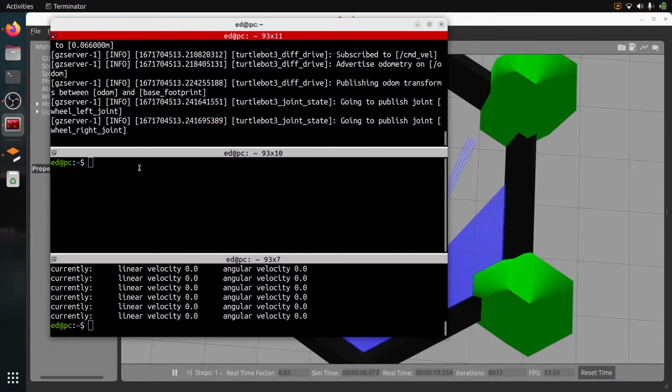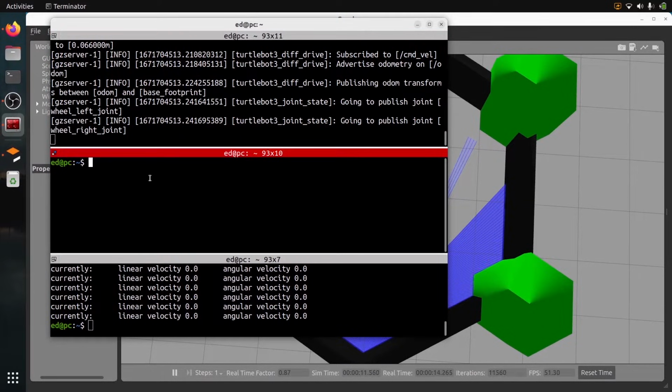On the second terminal, I am going to start the SLAM feature for the Turtlebot3. So we will do ros2 launch turtlebot3_cartographer cartographer.launch.py. This launch file contains the SLAM feature for Turtlebot3. We are also going to use sim time, so we add this argument true. We can use the simulation time because here we are using gazebo, so we have a simulation time, and let's use this when we are running SLAM with gazebo. I'm going to press enter.